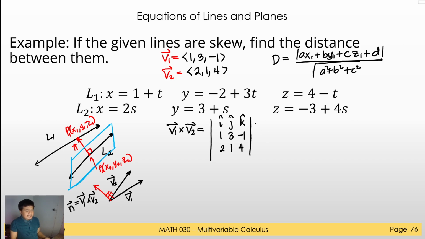Okay. And then duplicate the first two columns, j, 3, and 1. Yeah. So to find this cross product, multiply this for i. So we have 12i minus this one. So minus -2i. Okay. Is that right? Why is it wrong here? 1, 3, 1. So why is it 13? Should be 14, right?